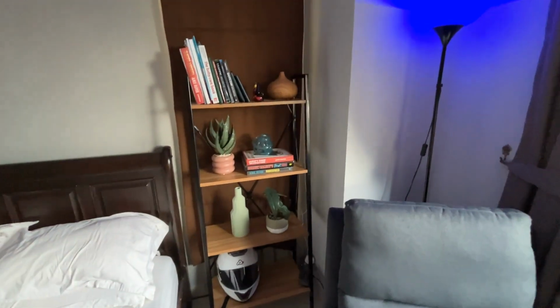So I'm still in the middle. That is the edge of the room. So I'm diagonally at the corner of my room. It's the furthest point away. So it's enough space for the camera to have some sort of blurry background. This side is the window. Right now, I'm recording this at nighttime, so I've closed the blinds. So during the daytime, you can see really nice views from the window. So that's nice. Got the books over there.